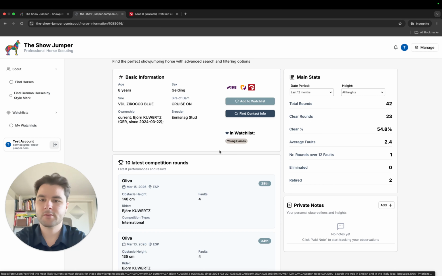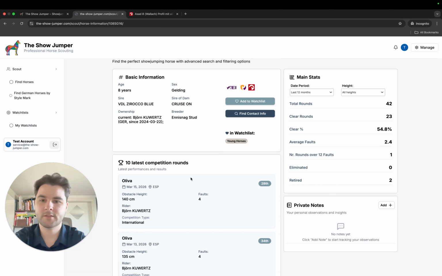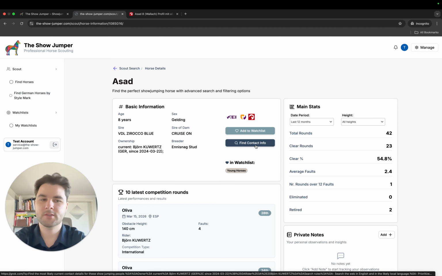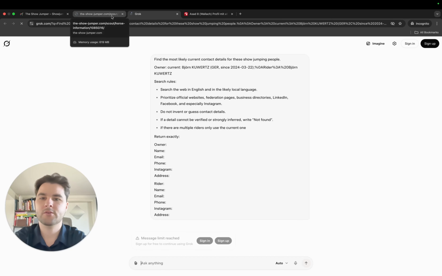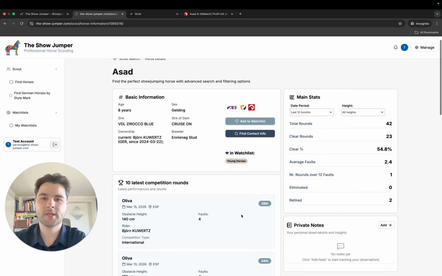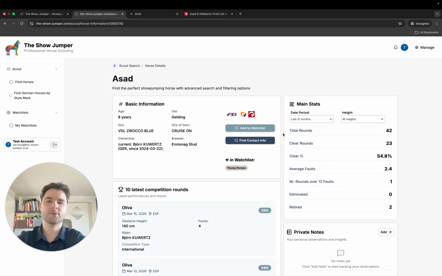If you're scouting quite a bit, it's easy to not know someone. So I do not personally have the number for him, but since there's a lot of business behind it, we can go on to find contact information, for example on Grok, and yes, I've used it quite a lot. It's free software where, similar to ChatGPT and Gemini and the other AI tools, it will simply find the contact information for that rider. So you can contact them, ask if the horse is for sale. And since you're a professional, you know what at that point it all entails. And yeah, that's how the process goes.